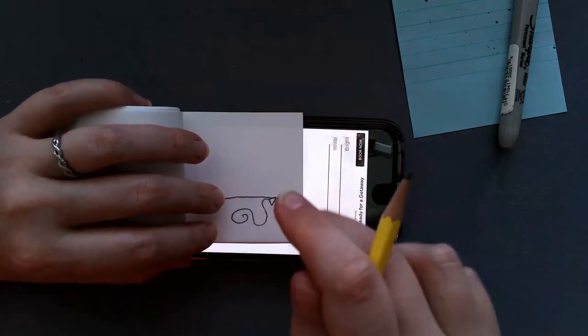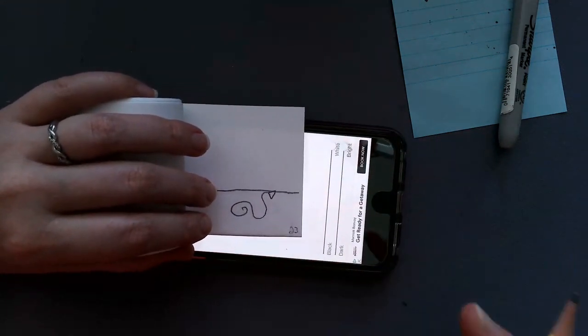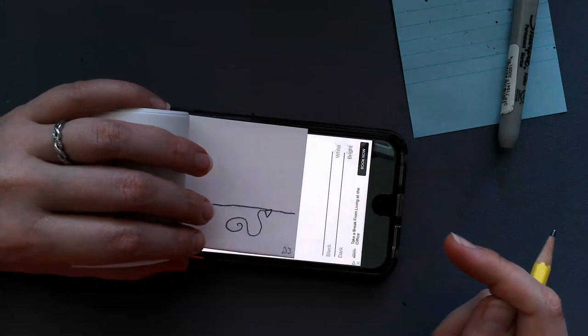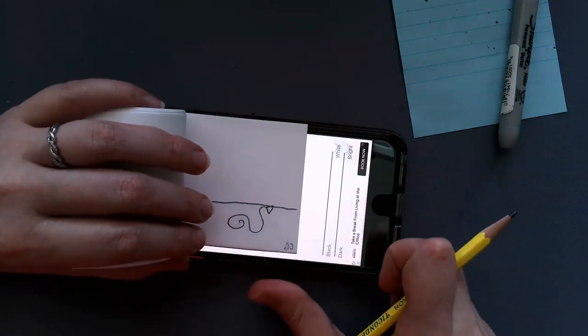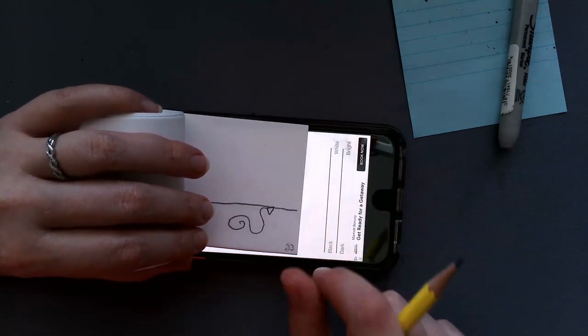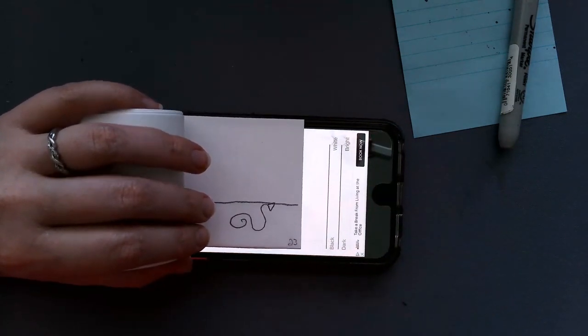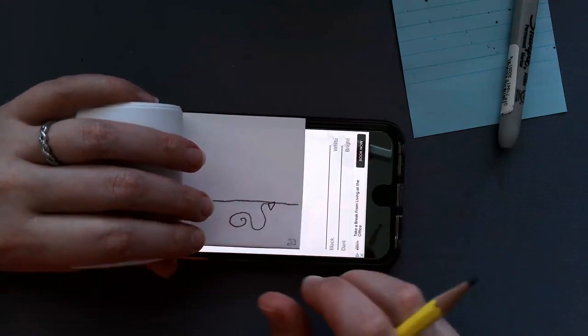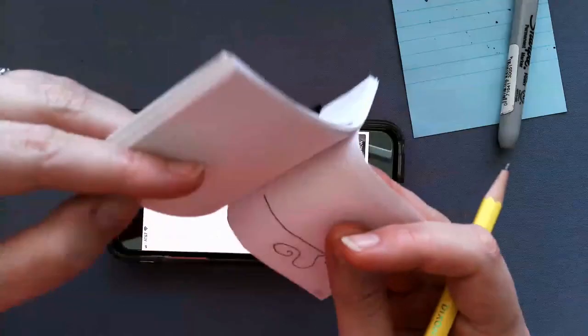Now if you don't have a cell phone, it works just as easily—in fact it's probably easier—to just hold your book up against a window and then you don't have to worry about a cell phone underneath or a light box or anything else underneath. Just hold your book up against the window. I can't really do that in the video so I got my phone, but you can use the window instead.